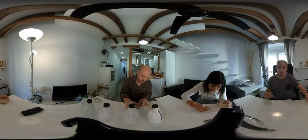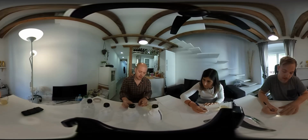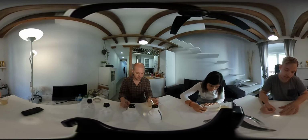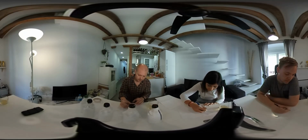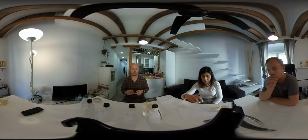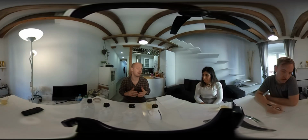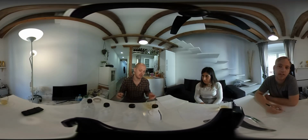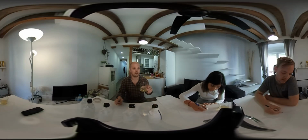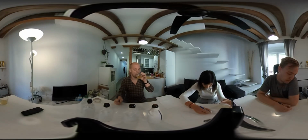Okay, so let's write down categories. Color, and then foam, like foaminess, and then we can take notes of the opacity, so transparency of it. Isn't that color? No, but the opacity. I mean, it could be more. Oh right, okay. You can make it transparent. Oh, okay, sure. Yeah. I mean, a transparent black would become a grey, I guess. But you can have a 100% transparent pink, or you can have a 50% transparent.